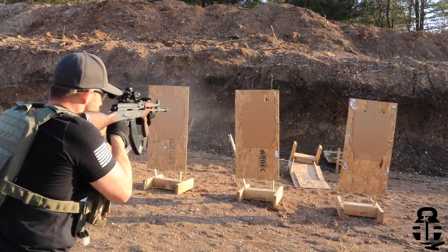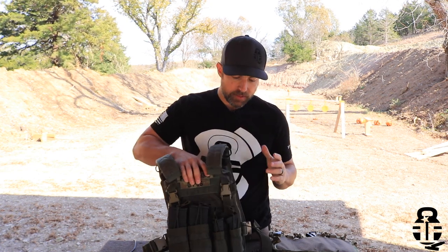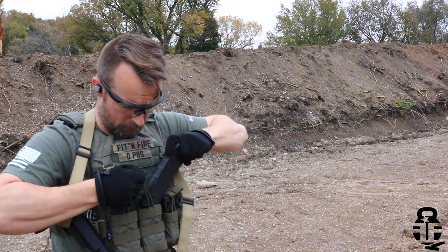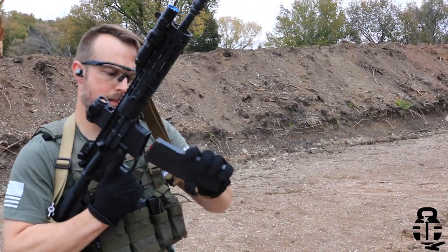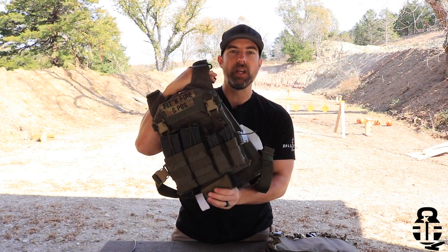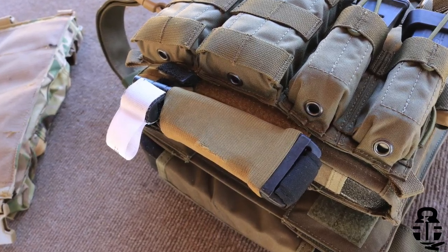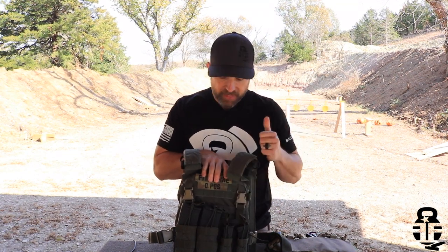The other great thing I like about this plate carrier is its modularity, and that's something that really turned me on to HRT when I met them back in January at SHOT Show. I like the idea that you can choose a number of different designs for the placards up front for your magazines. This is a two-and-two — not necessarily my favorite, but that's just because I'm used to having three up front. They also have a little dangle here for your tourniquet, which has run through a fighting rifle course at Tactical Response and held up very well. It allows me to have two tourniquets with me at all times — one on my plate carrier, one on my battle belt.